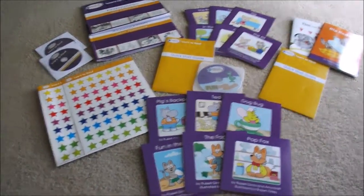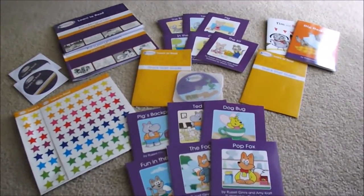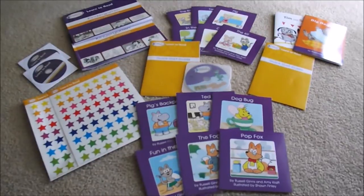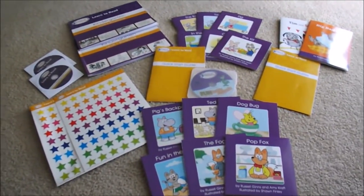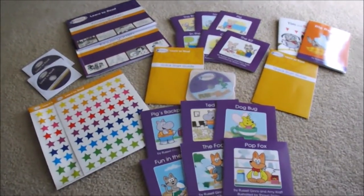Like I said, it's about $62 on Amazon with free shipping, which is about a couple dollars cheaper than going to the actual Hooked on Phonics page. I'm sure you can go on eBay and find it cheaper, but I wanted something new that was going to last for our children for a while, so I just figured I'd go ahead and buy it new. But it would be nice if you can find it somewhere else for a little bit cheaper.